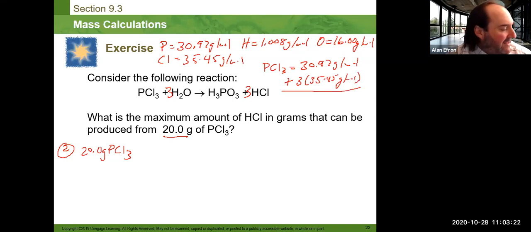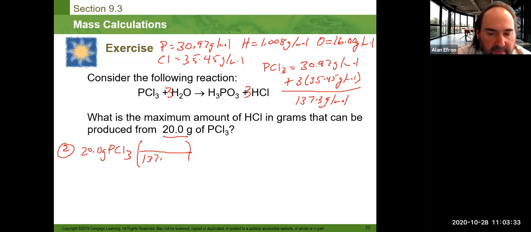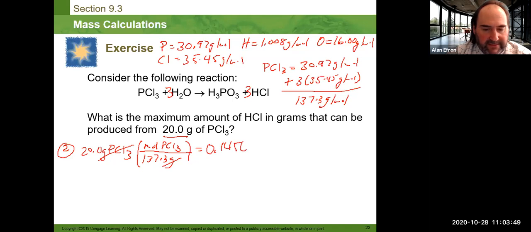And that looks like it gives us something like 137.3 grams per mole, which would be our molar mass. So we're just going to divide by that, 137.3 grams per mole of our PCl3. Grams are going to cancel each other out. Again, if you want to do it all in one step, you can, but in case you did get an answer, you should be looking at something like 0.1456 moles of PCl3 at this point.